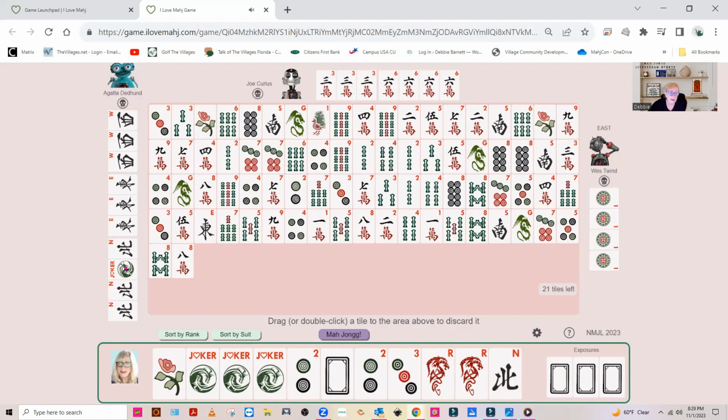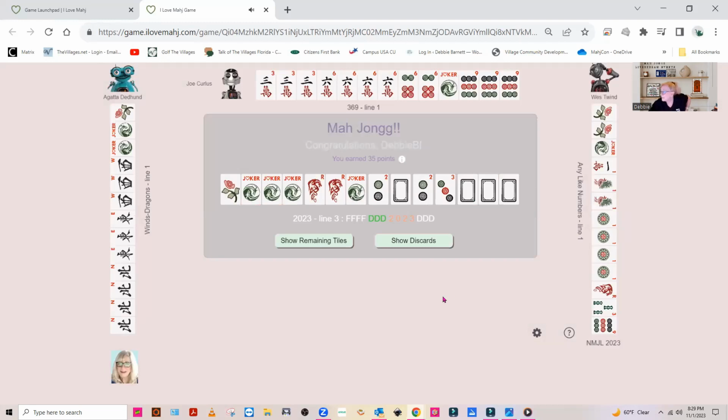Oh, yay. May I have your Joker, please? Joker swap. And look it, I have Mahjong. Oh my God. Okay, here we go. Mahjong. Okay, the night is done. Yay. I made one hand.